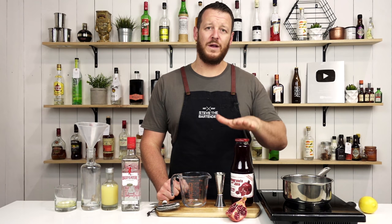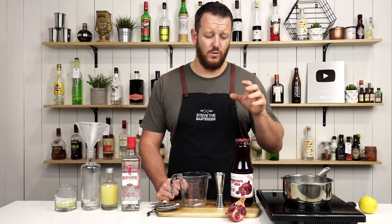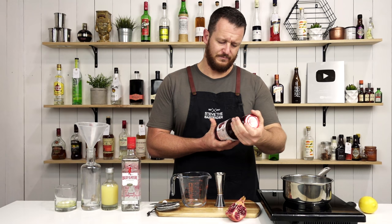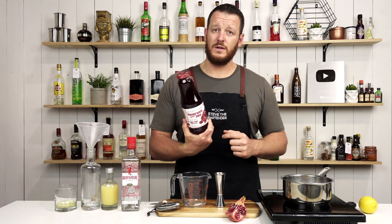When you're picking your pomegranate juice, make sure you get 100% pomegranate juice, preferably not from concentrate. A lot of people use the Pom Wonderful, but here in Australia it is made from concentrate. I managed to find this one, which I haven't seen before — it's not from concentrate, it's cold pressed and pasteurized. When I lined it up against three other available ones I could get locally, this seemed to be the most vibrant and grenadine-friendly.